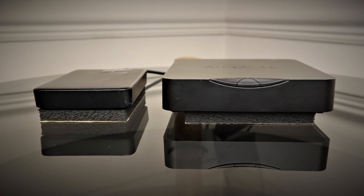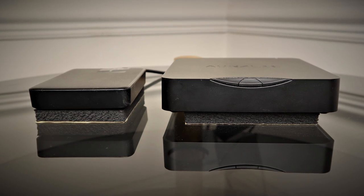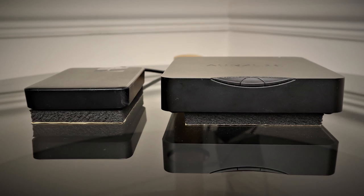I didn't have an equivalent price CD player to compare it to, but I did have my Auralic Aries Mini, which I've upgraded with an MCRU linear power supply. That combination set me back around £800, but if the Aries Mini was being made today, it'd certainly be more expensive. And with the combination of the linear power supply, I'm sure it'd be closer to the price of the CD5Si. The Auralic Aries Mini also has a very good ESS DAC inside. It's more resolving of detail than the Naim CD player and also has more top-end extension and a wider sound stage. But there's a graininess to the mid-range and it can sound a bit sibilant with brighter recordings. So it's a trade-off between the two. You get certainly more detail with the Auralic Aries Mini, but you get more refinement with the Naim CD5Si.